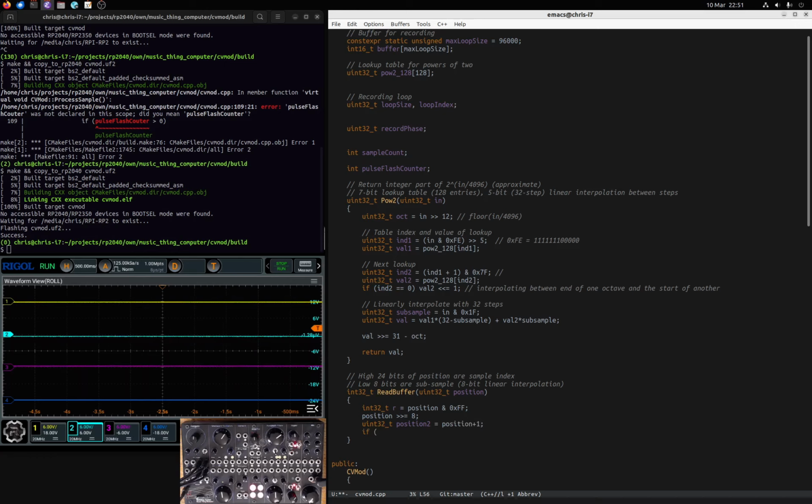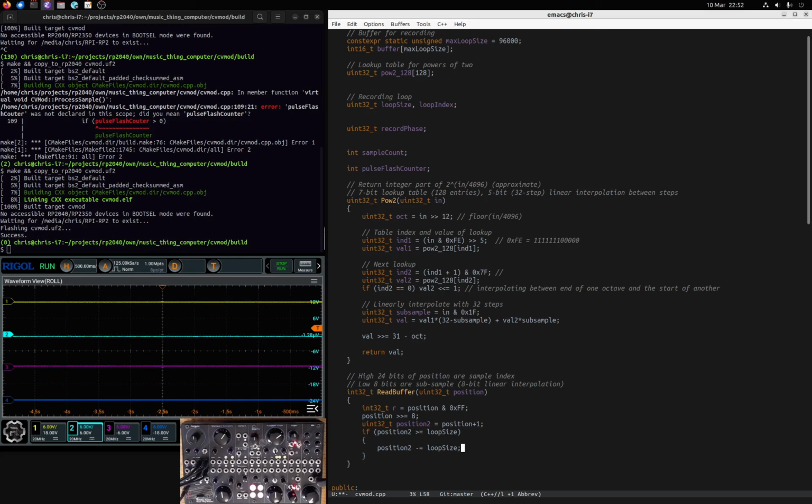And as we did before, we need to look at what happens at the end of the buffer when we're linear interpolating. So the next sample is the sample plus 1, but if that one is bigger than the loop size, which is the size of the buffer that we're currently using, then okay, that should be fine.